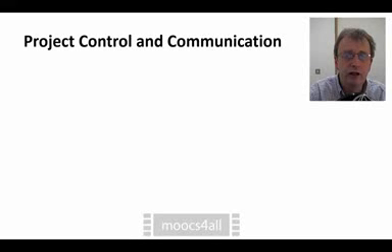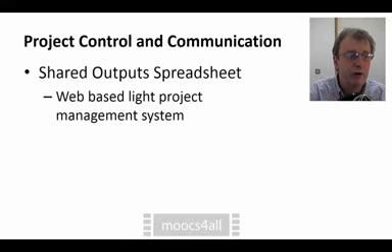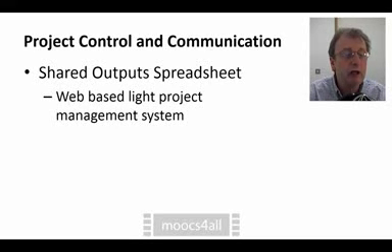So, project control and communication. How do we make sure we keep the project on target, and how do we organize communication between people? Well, one way of doing this, regular email is fine, but those messages, it can be hard to track them later. So we might just simply use a shared spreadsheet.